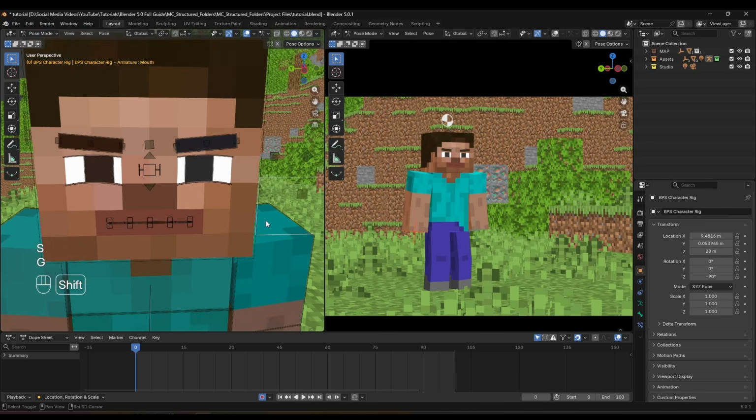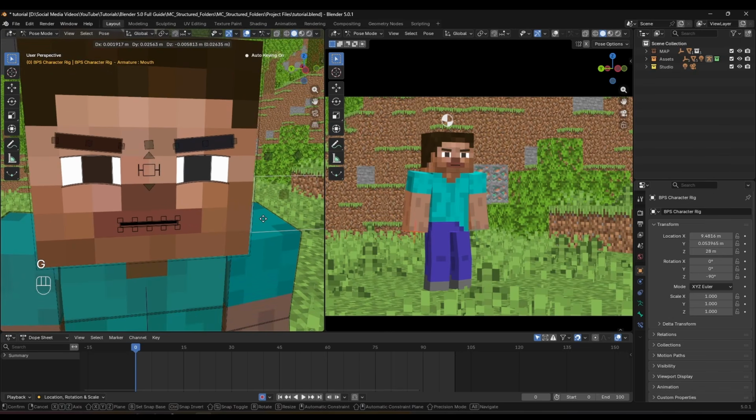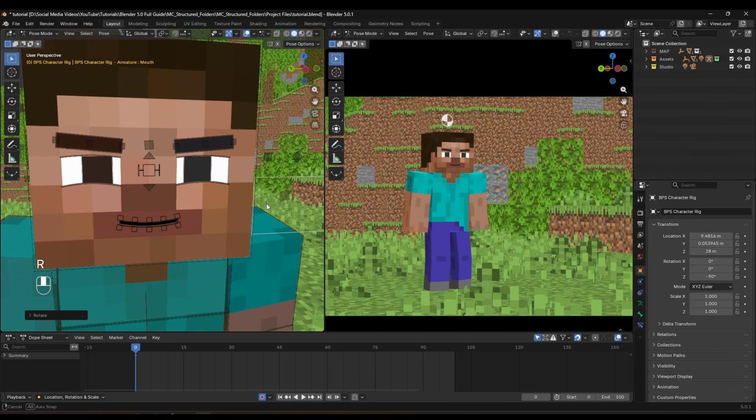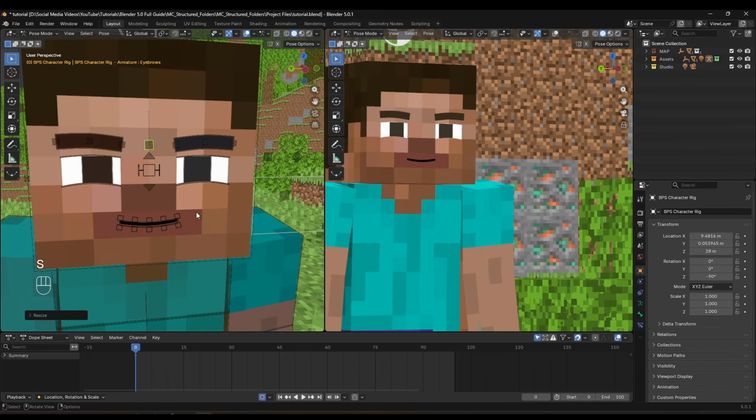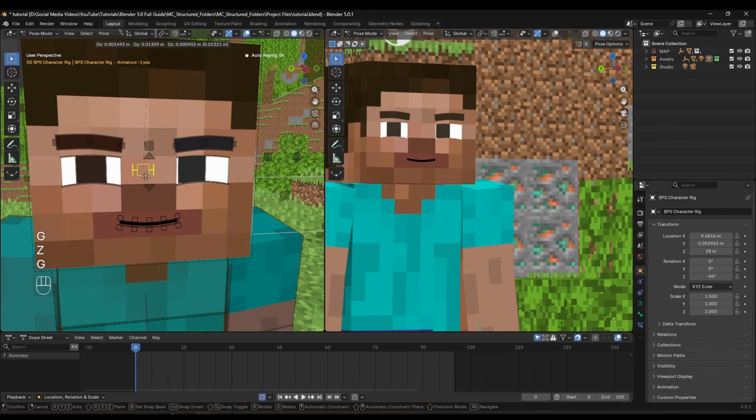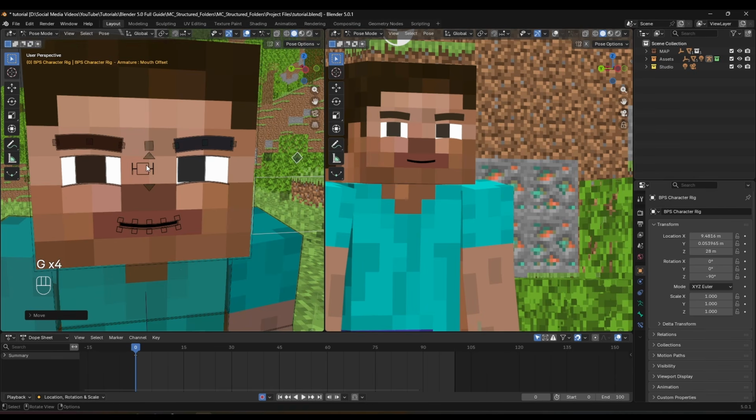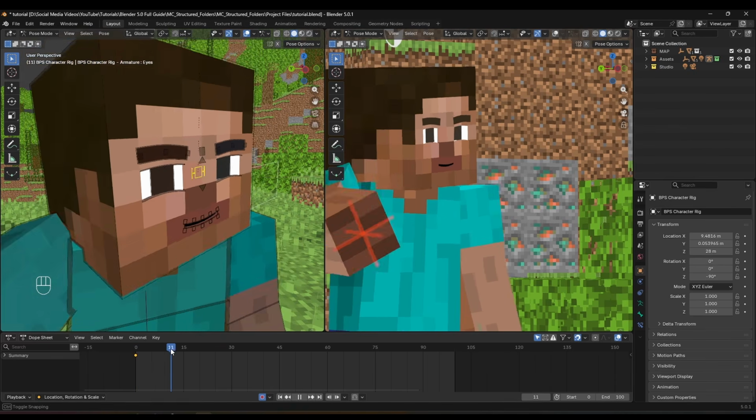And let's move the mouth. Select this mouth bone, press G. And then make him smirk like so. And then maybe press S to show he's happy. Let's make him look at the viewer like so. Give him like a side eye. So now before he grabs the sword, he's going to start looking.